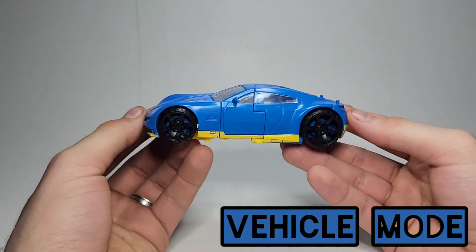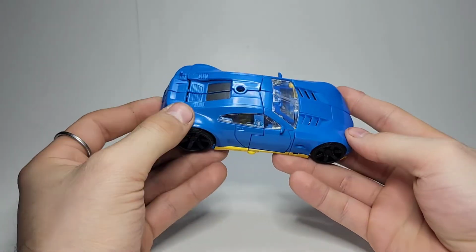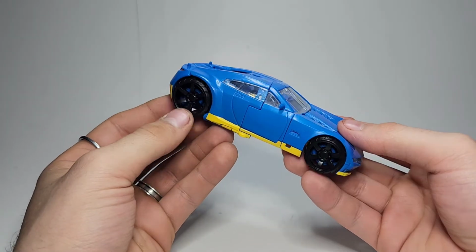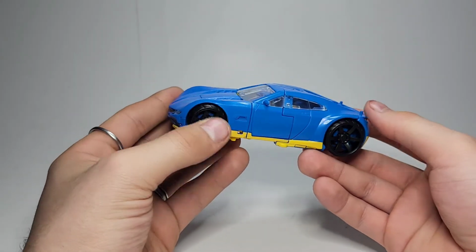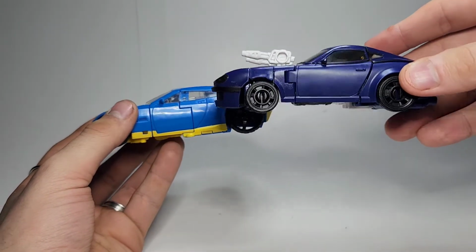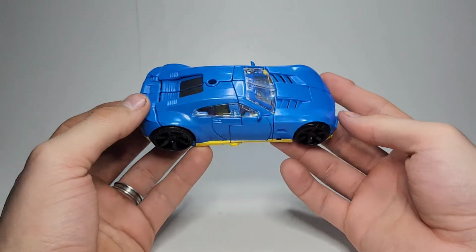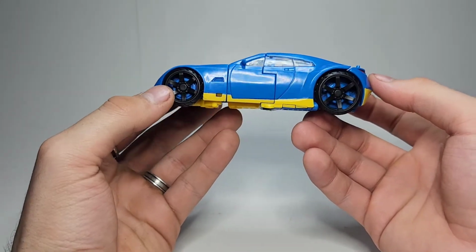Alright, so here he is in his vehicle mode. And as you can see, this is a Titan's Return figure, and it kind of just has a different vibe to it in vehicle mode. There's definitely more of a Hot Wheels kind of feel to it, I guess. It's got the big old wheels, whereas the Earthrise vehicles are much more like real vehicles. This is more like a supercar or extreme type deal. But I really like it. It kind of reminds me of a Bugatti, just a little bit. I know it doesn't really look a whole lot like one, but that's what I think of.